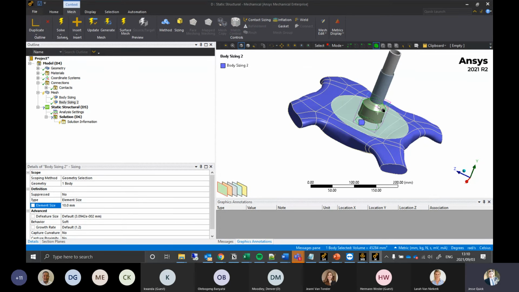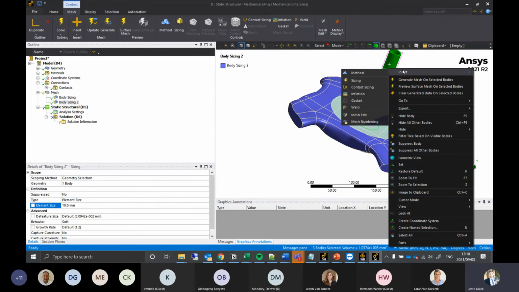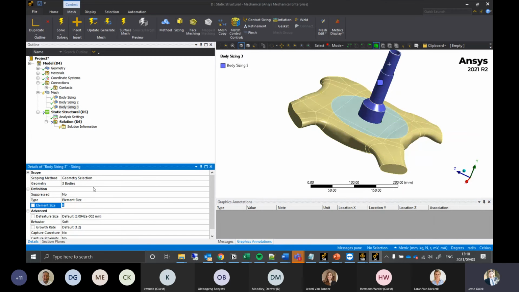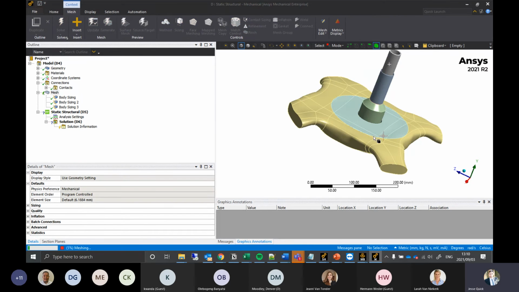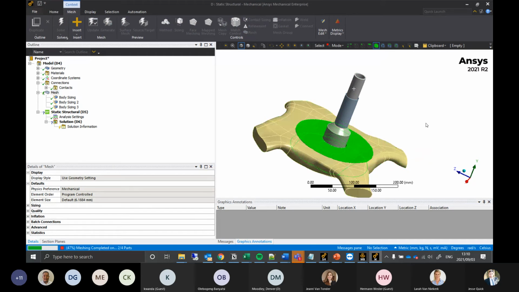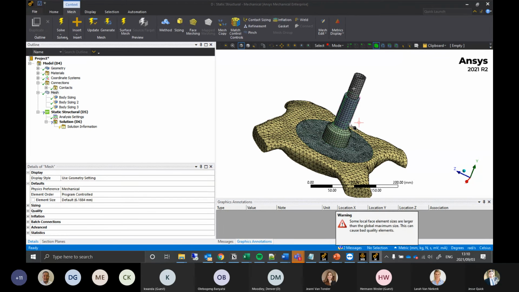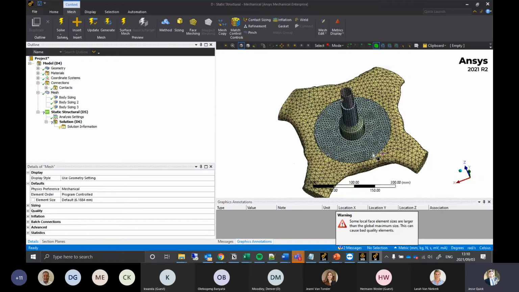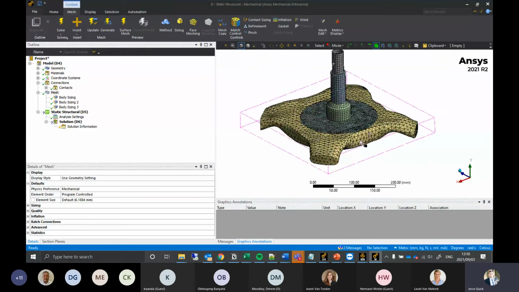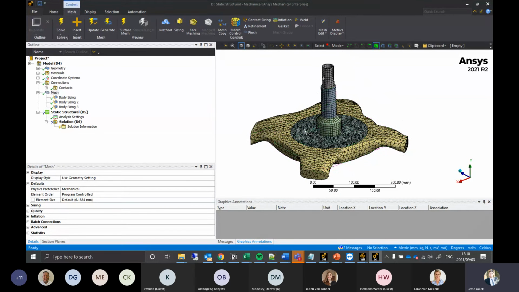And then on these bodies over here, I'll insert another 5 mm mesh sizing. We can then generate the mesh for this. And that's effectively all that we need at this point. So now we can see we've got a very coarse mesh around there. The bonded contact will keep everything in check.